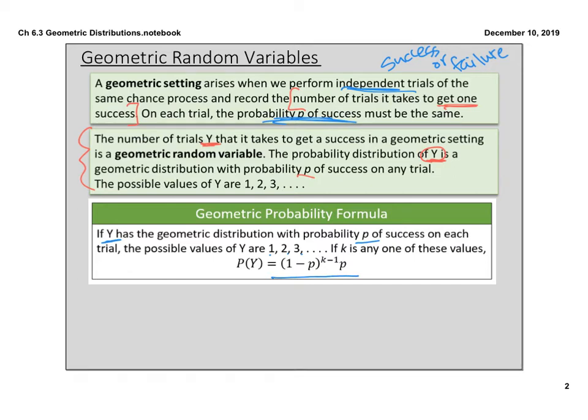You've got the probability of failure raised to the number of failures, or raised to the number of trials minus 1. Then multiplying by the probability of success. And technically that probability of success is raised to the first power because it's your first success. But we all know that we don't need to raise something to the first power. It doesn't make a difference. So I've got the probability of failures raised to the number of failures times the probability of success. That is what the probability of that geometric variable will look like.